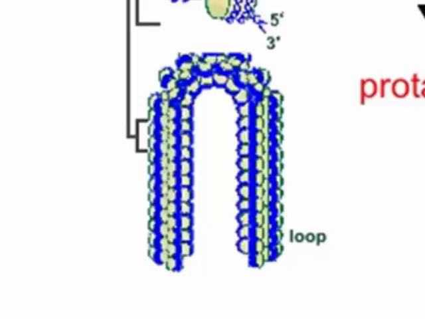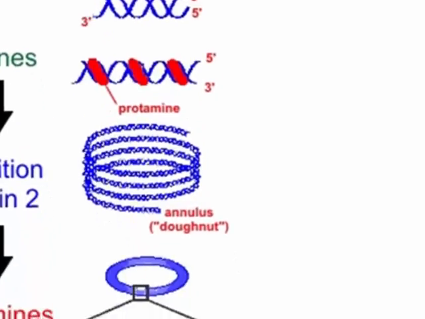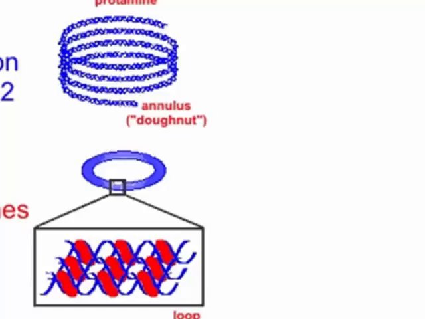In the same way, this kind of stability is present in the sperm head, but here the histones are replaced with protamines. In the sperm head, you can see the protamine binding to the DNA, and it forms a round toroid shape, more highly compacted than with histones, like a donut shape. This helps in the sperm head condensation, gives better thermodynamics, helps in flowing easily through liquids, and also helps in the prevention of DNA damage. So protamine is present in the sperm and it helps in this way.